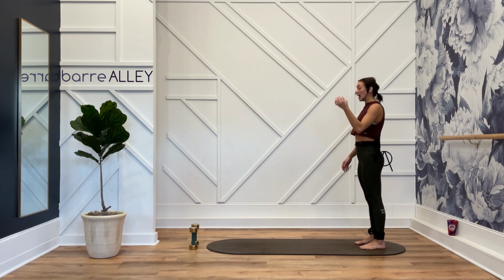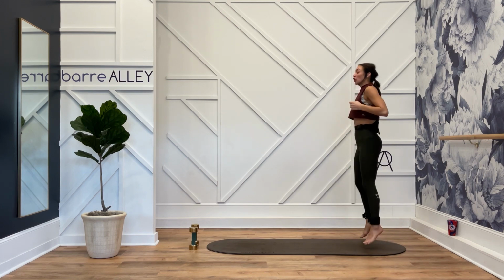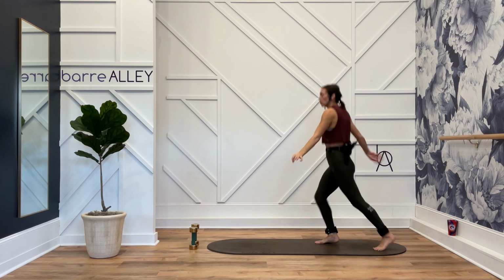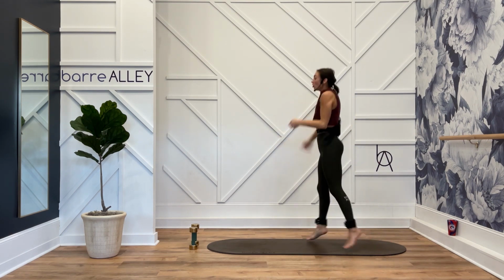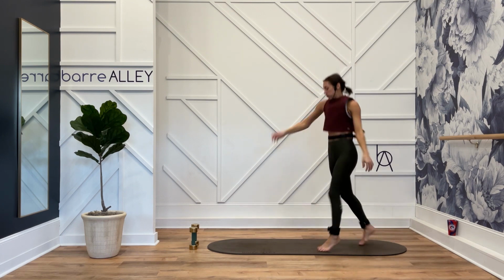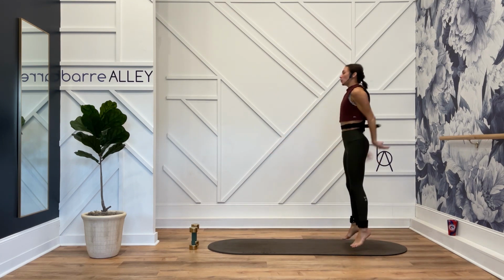Your heel tap can turn into a little bounce, can turn into a jump, can turn into a boxer stance. You can shuffle your feet. I want you to swing your arms. Just let it all go. This is the shakeout. Arms can fly up. Get a little weird.